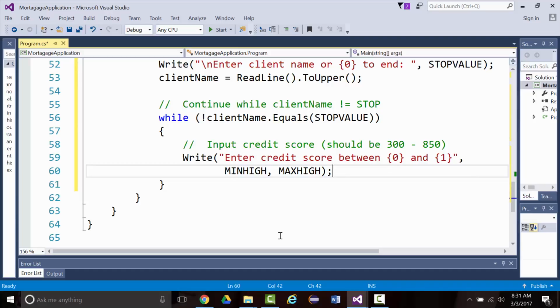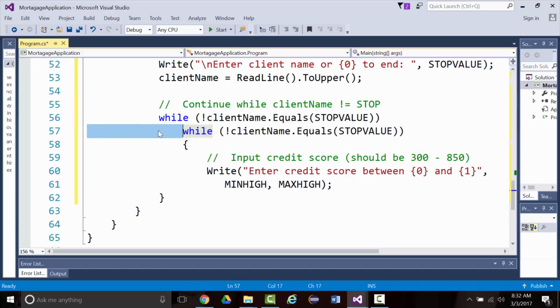There are a lot of ways this could be written. Yes, you could have said, well, client name not equals stop. But I wanted to show you this because this is how you do it in Java. So I'm just trying to introduce a few other things in here. There are a lot of different ways that this could be done. So Brady just mentioned something, so I'm going to put a comment in here. You don't have to type this in, all right?